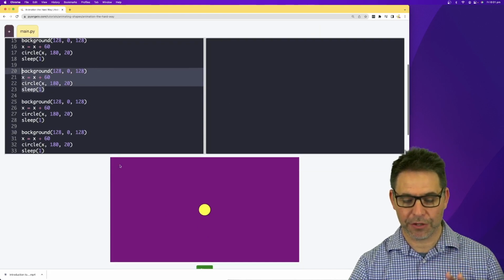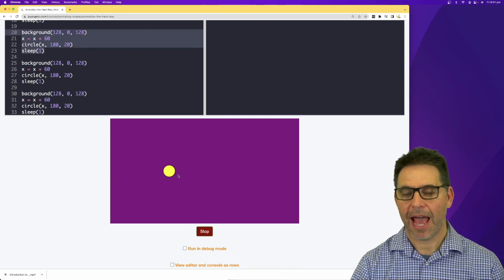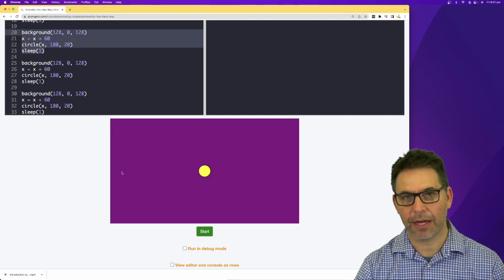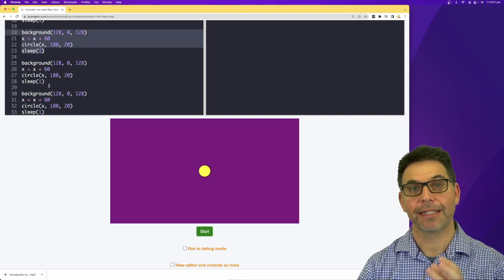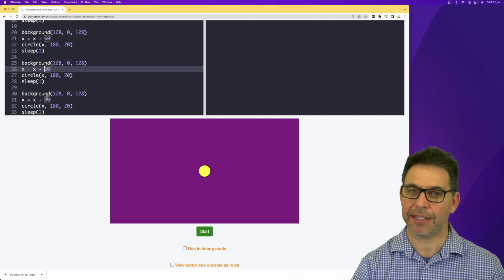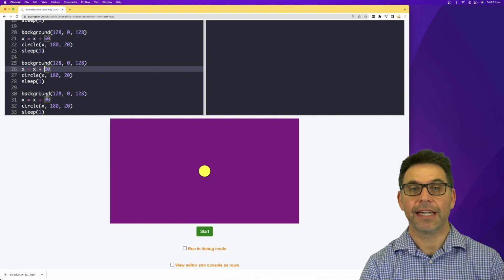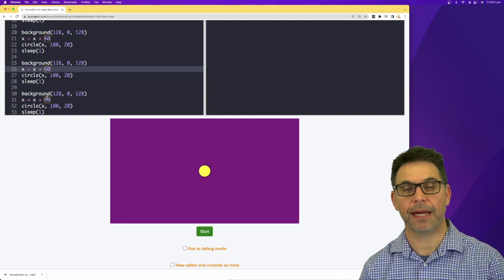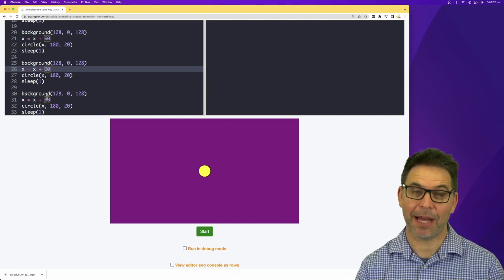For the moment, what I want you to do is modify the program so that the ball goes all the way across the screen. And then I want you to play around with some things like what happens if you increase the delay. So this sleep, make it 2 seconds. And what happens if you make that delay 0.1 seconds? And then what happens if you change, see how we're increasing X by 60 pixels every time? Or the number 60, and we're using that as the position, so it changes the circle's position by 60 pixels every time. What if you change that to a bigger number or a lower number? So pause the video, have a go at that, and then come back once you've experimented.